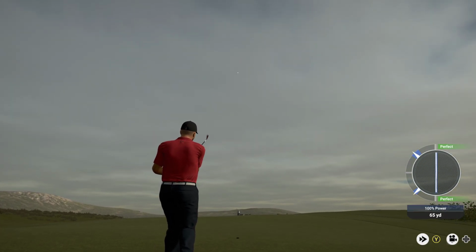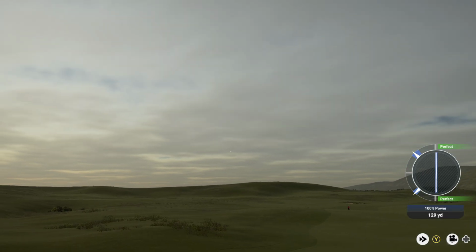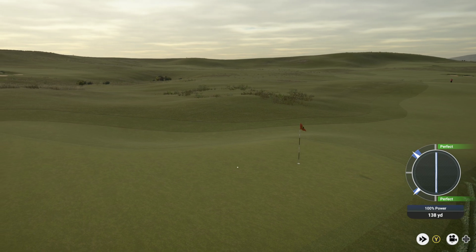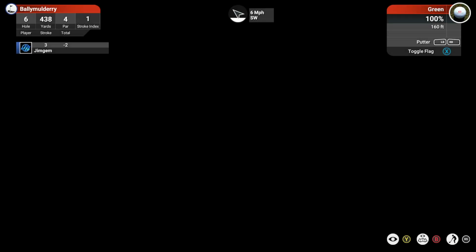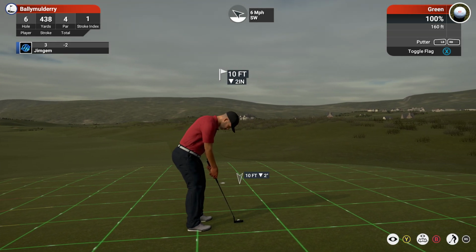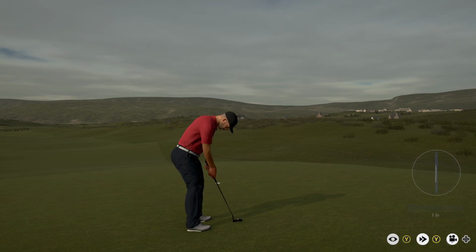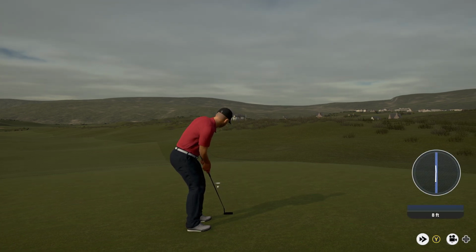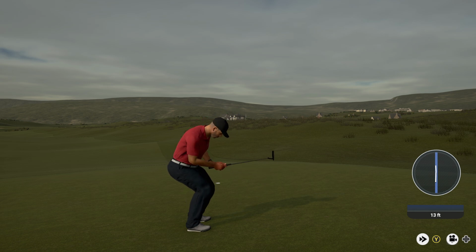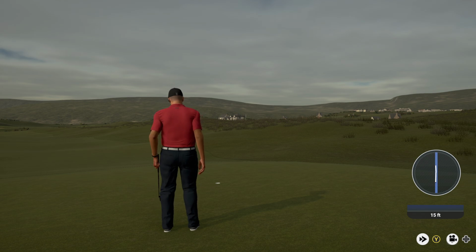Oh, I thought I was going to hit a fade, but no, I was actually pretty much in the center of the marker. Yeah, it's not bad at all. It's amazing how my game sort of goes from one thing to the other. I mean, I'm striking really well, my tempo's pretty good, and then my putting's gone to crap. In other videos, you'll see my striking's bad, my tempo's bad, and yet my putting's good. It just swings in roundabouts with me.